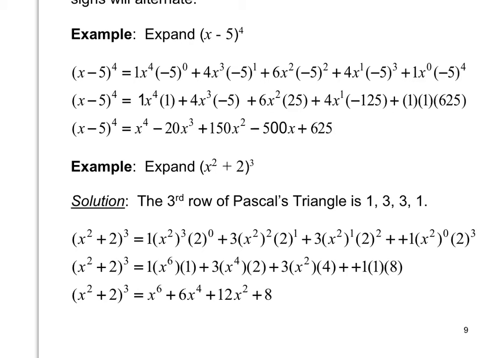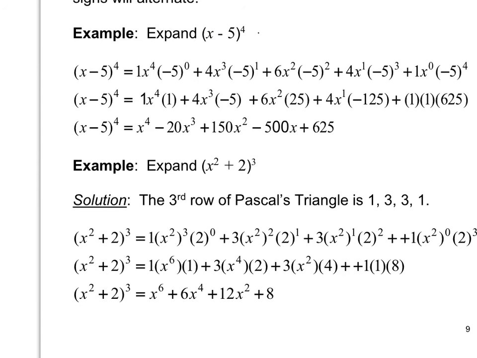Okay, I want to show you a couple variations. Notice in this one that there is a minus sign there. Well, if that's the case, then you need to think of this as x plus a -5, that binomial raised to the 4th. So what that means is, as you're putting your numbers in, we'll start with the x. We know we've got 5 terms, so here's the x to the 4th, x to the 3rd, x to the 2nd, x to the 1st, x to the 0. Okay, then we move on to the -5. It's -5 to the 0, to the 1, to the 2, to the 3, and to the 4.